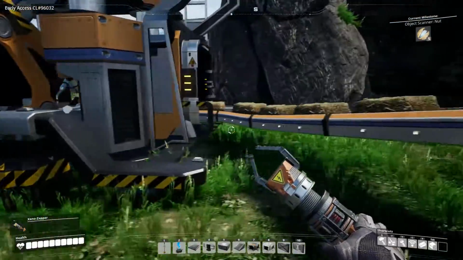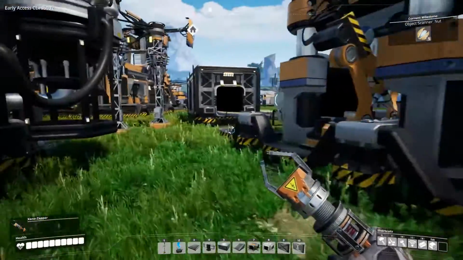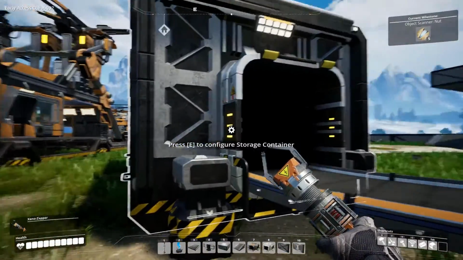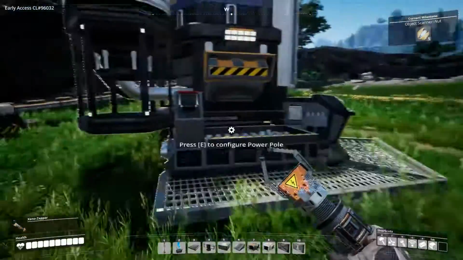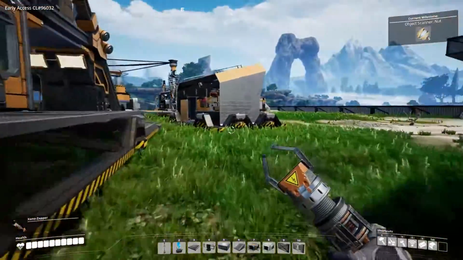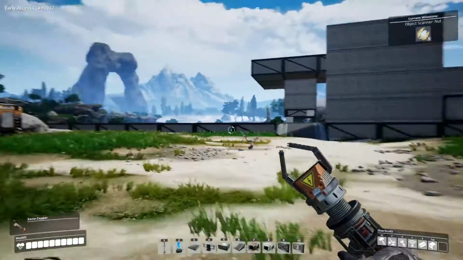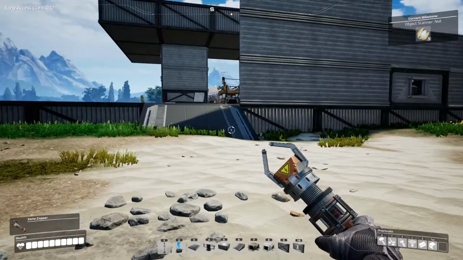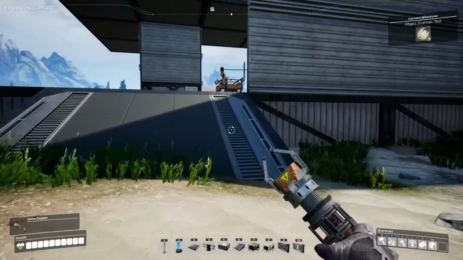And what I will do then is merge them and put them into here, and then dump them into the storage container, and I will have to manually take it out of the storage container and put it into the biomass burners. But that obviously needs a lot of manual effort on my part, so I'm going to do that off camera, because it would be terrible for someone to watch that over and over.